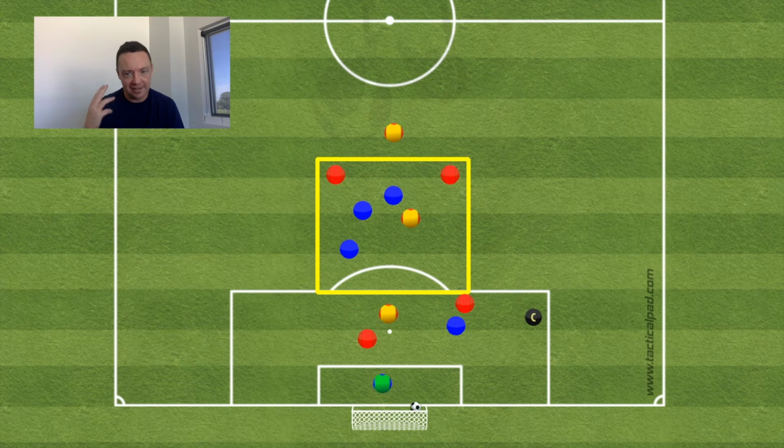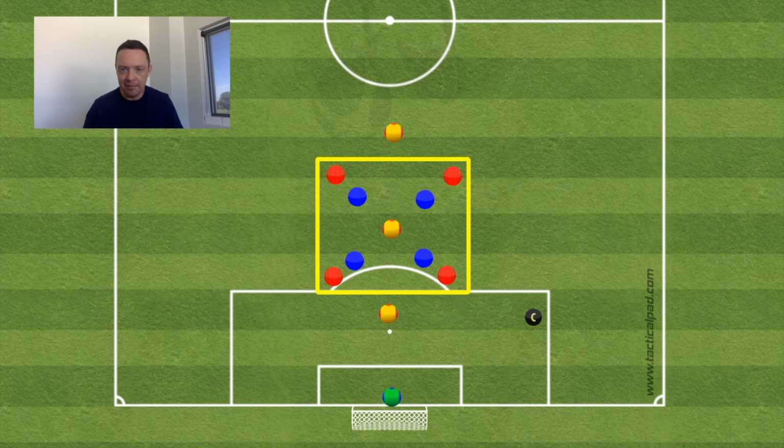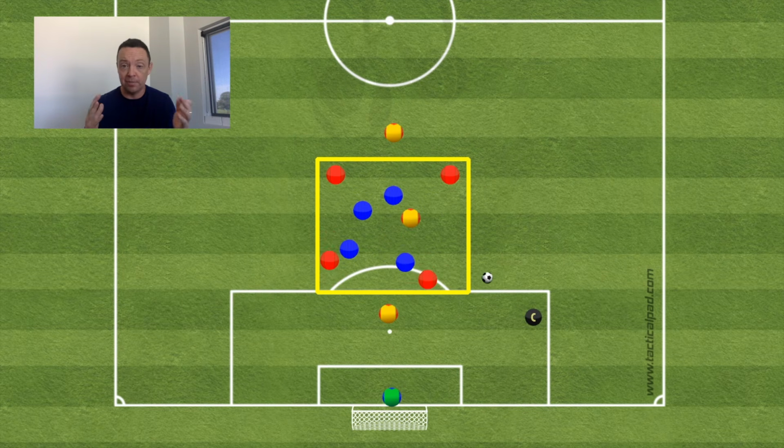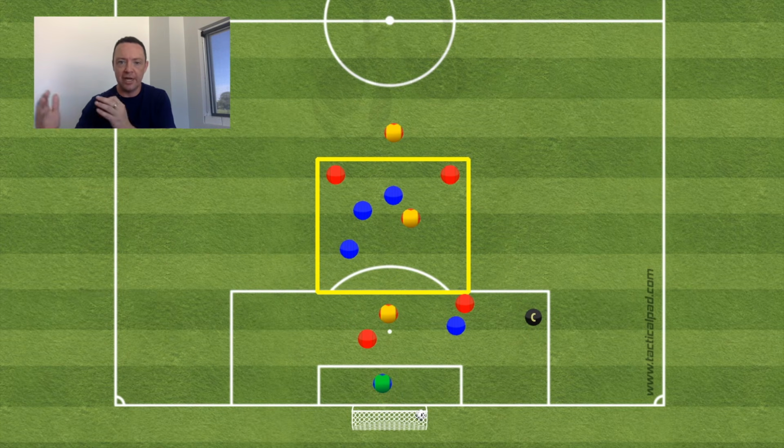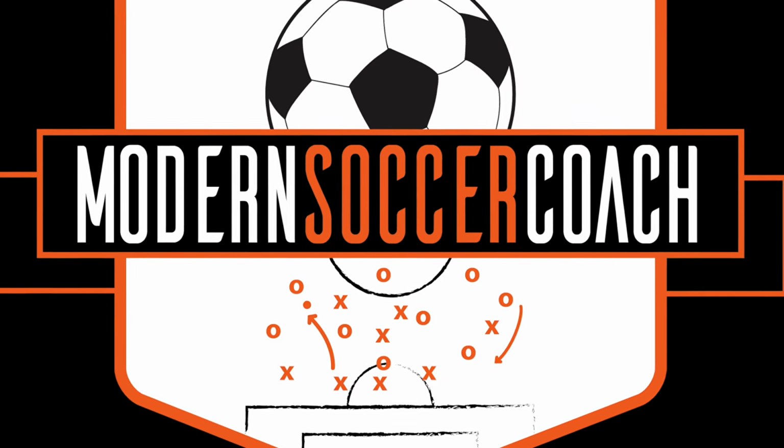Again, paints a different picture, but what I really like about this is that what is possession for? So sometimes in 4v4+3, you can do it for 20 minutes. Are you really teaching principles of attack? Because there is no attack per se. This one here allows you to paint the picture of possession in order to move a defence, to create space, to get into attacking areas, to score goals.